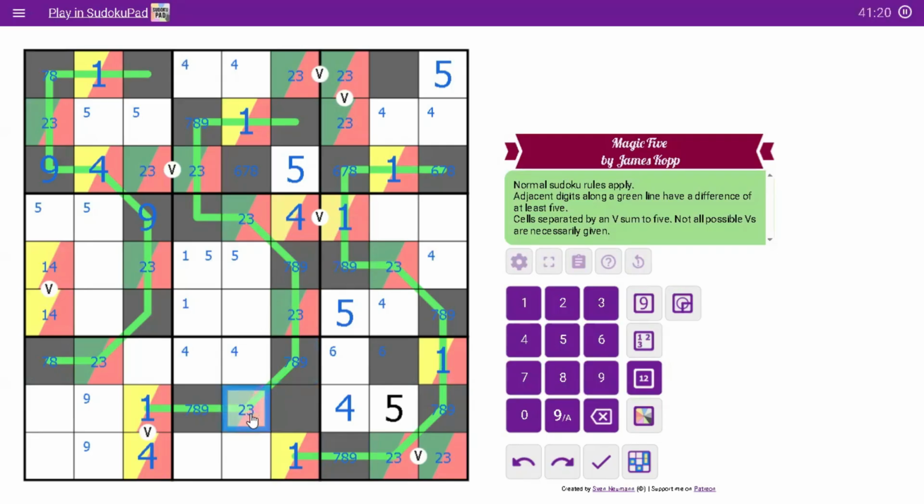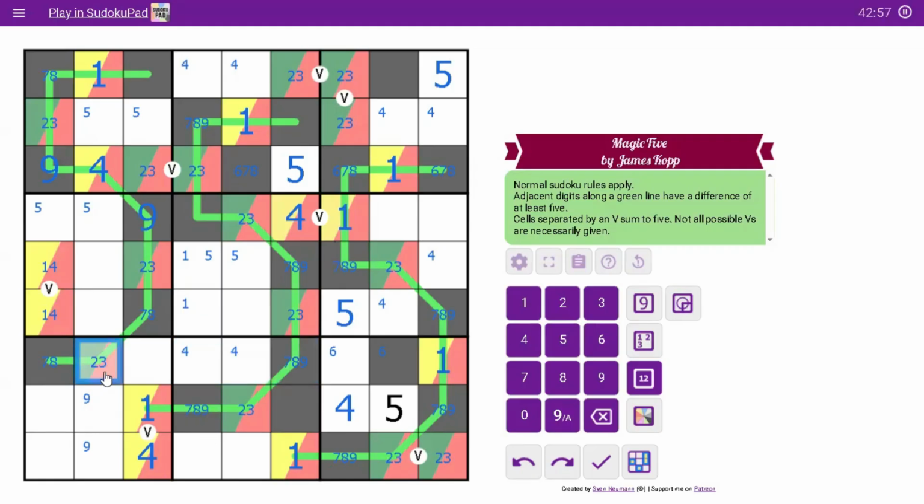And this digit is the same as that digit because it's not this digit. So if they're both 2, this could be a 7. If they're both 3, it can't be a 7. It's an 8 or a 9. And yeah, this is 7 or 8. I know I'm getting somewhere. I feel it in my bones that we're going to have a massive breakthrough somewhere.